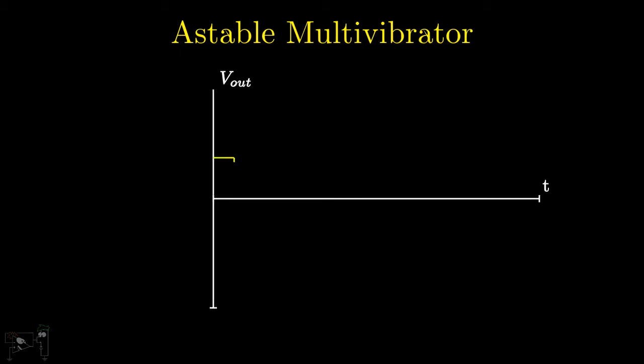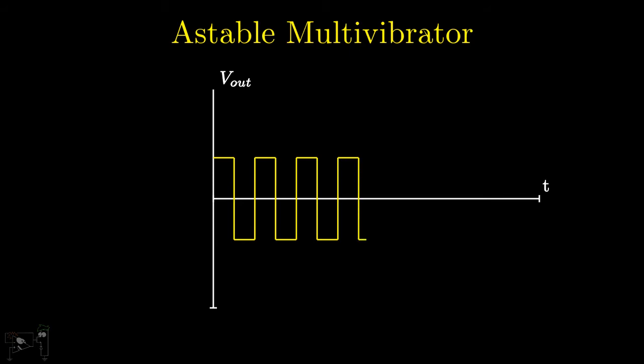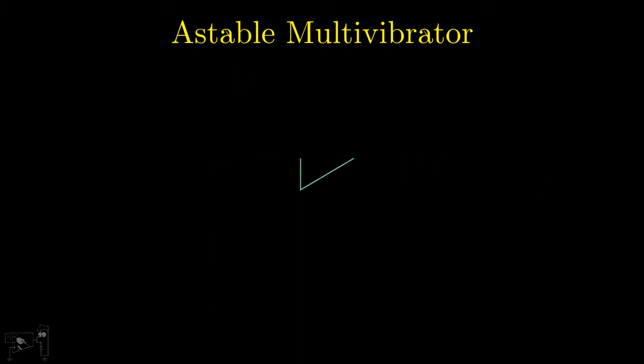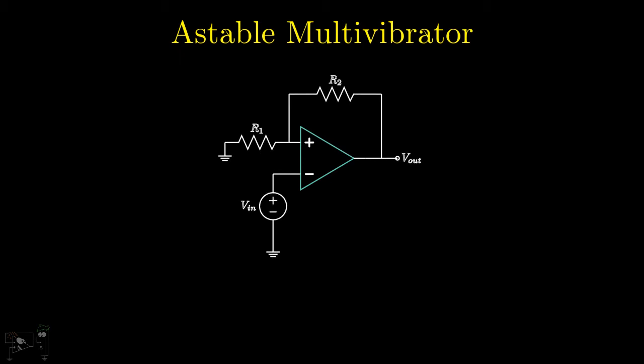The next type of multivibrator is an astable multivibrator. An astable multivibrator is the one which has no stable states. The output keeps changing between the two quasi-stable states continuously. If you consider the bistable multivibrator, the output changes state only if external input is provided. So, if we somehow derive this input from the output itself, then the bistable multivibrator will be converted into an astable multivibrator. This can be easily done by using an RC branch.